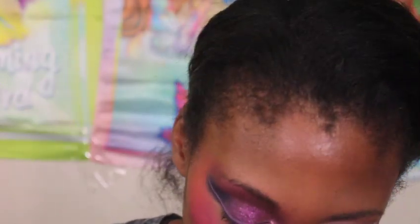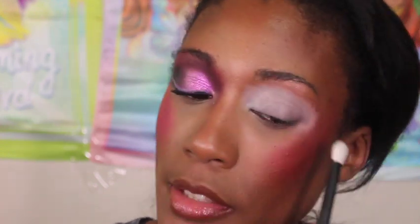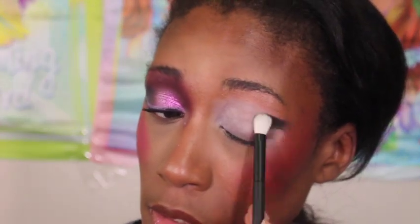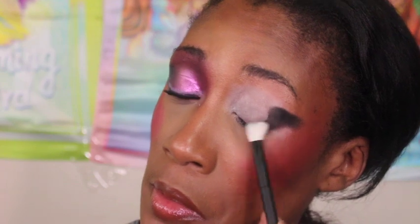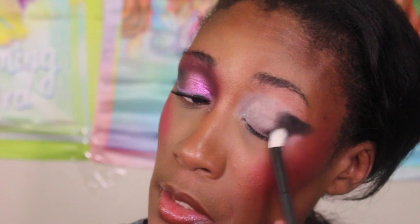So I'm going to take all my brushes. We're going to start off with the B03. So this is a beta tested brush. It has synthetic and natural hairs combined in it. So I'm like, okay. Black blends out a lot nicer.